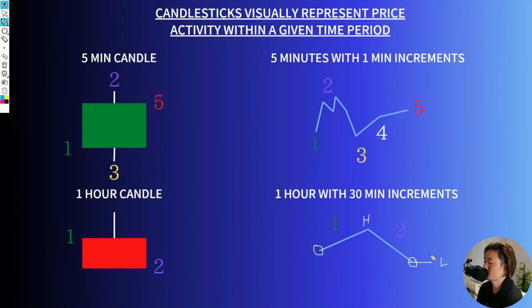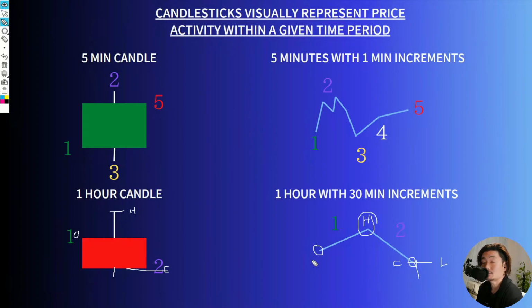Okay, so we can know the open, close, the high, and the low just by looking at this candle. First of all, since this is a red candle, we immediately know that price closed below the open. And we also know the high at this point right here, that correlates to this point right here. And we also know that the lowest point within this 1 hour is at the same price level of the close right here. Now, if the low was at a lower level, say around here, then we'll have a little line on the bottom of this candle.